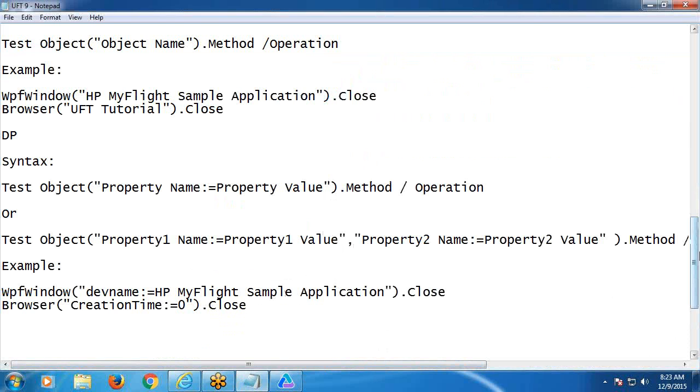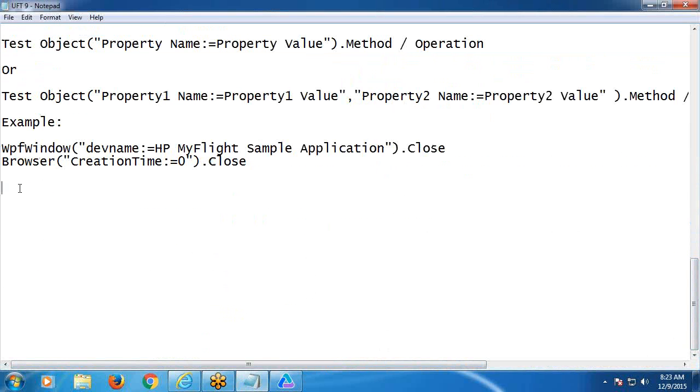Just a minute. Now tell me Ritu. Latest browser creation time is 1.